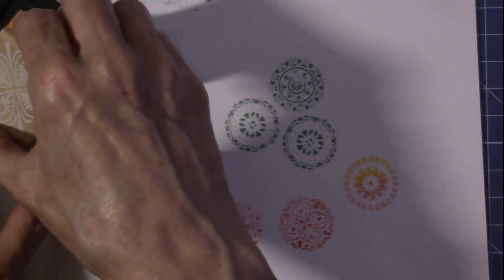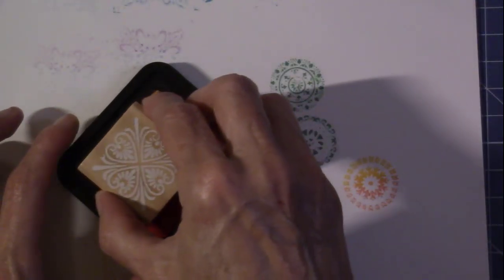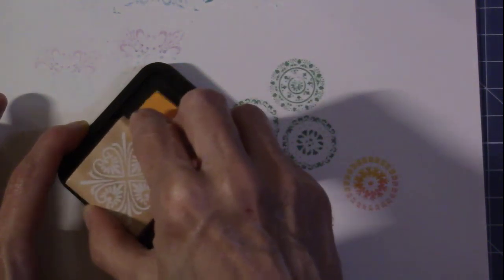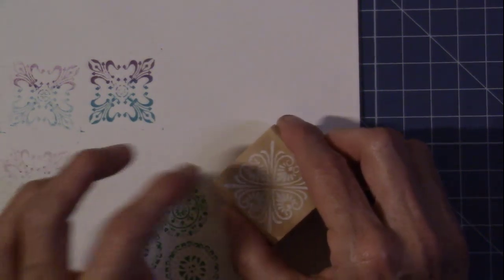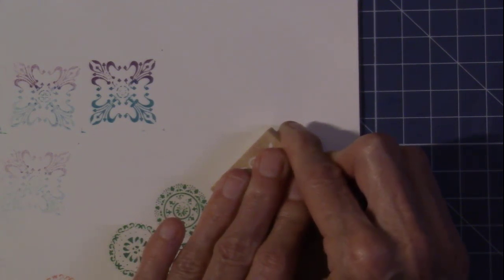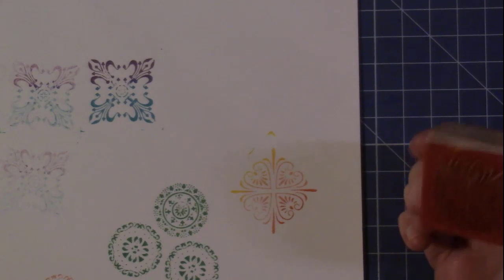So let me try this one. And I'm going to maybe just put a little bit of red and more of the orange and yellow, if I can make a straight line like that. Okay, got any spaces left? Let's do it this way, diagonally. And we'll see how it looks. This is fun. Cool. I did get a little, oh yeah, that's what Tammy gets. Like a little on the side there.